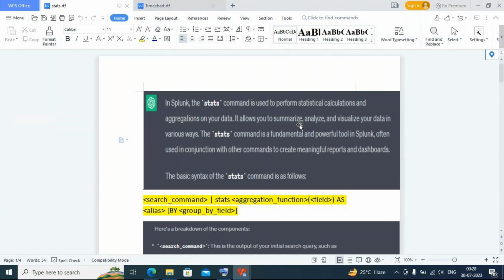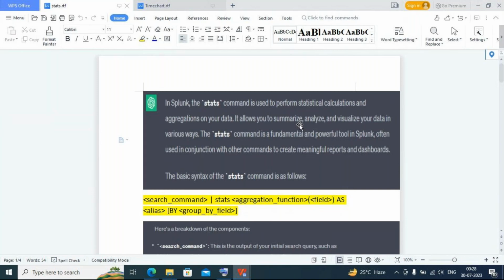These are frequently used commands when you work in development, like when you're working on dashboards, correlation queries, or building a dashboard. Among all those commands, we will see one or two today and understand how they work in Search and Reporting.